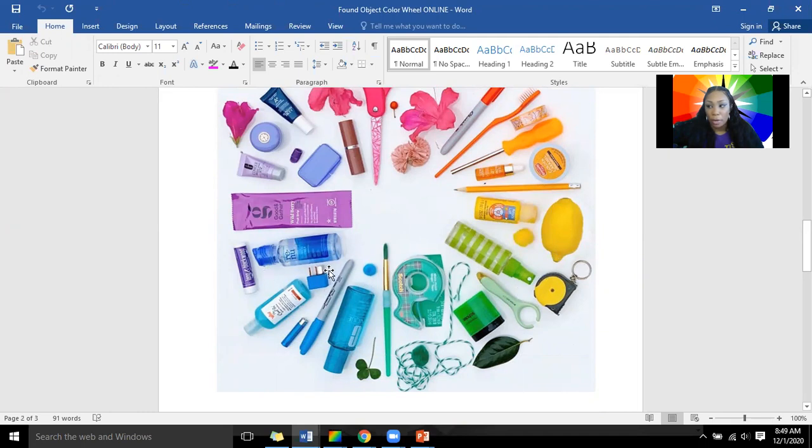They're putting them in a circle to create the color wheel. So this is yellow. They had some hand sanitizer that was yellow green. This was yellow, yellow green, blue violet, red violet. It had a lipstick there, a little flower. So those are some things, whatever you have at your house, your toothbrush. So you're going to put all of that in order to create the color wheel, okay?